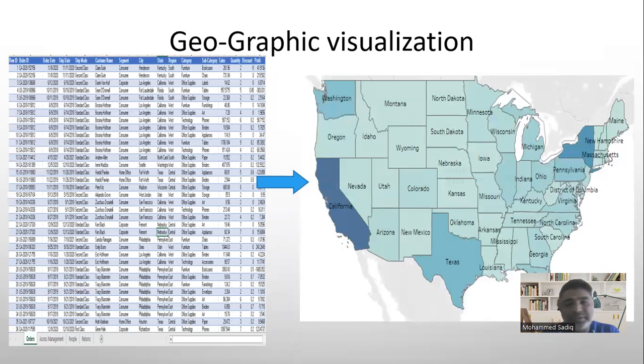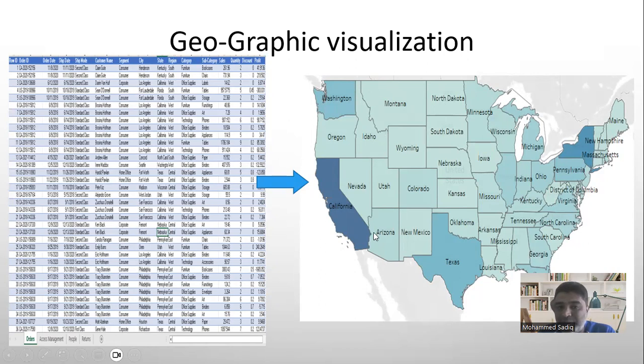We have a geographic chart here. With the help of this geographic chart, we are able to analyze each state-wise how they have been performing. We can see here there are some states where we have high intensity colors. That means the states which have the high intensity colors have high sales. The low intensity colors are low sales. That means we understand that California and Washington have colors of more high intensity, and New York and all these, so they have a little high sales, and Texas and all these.